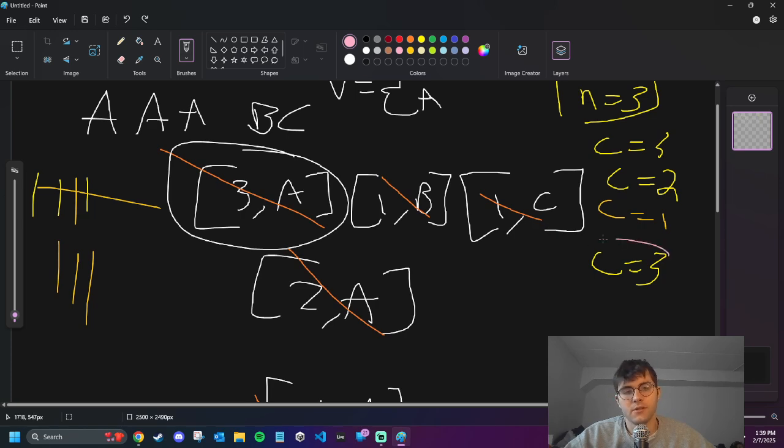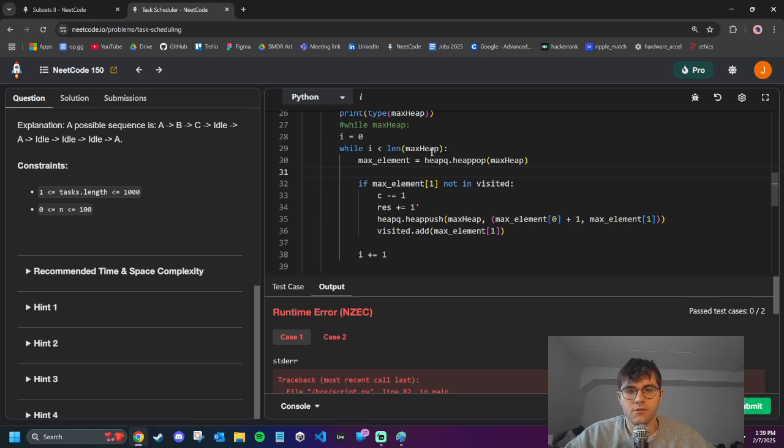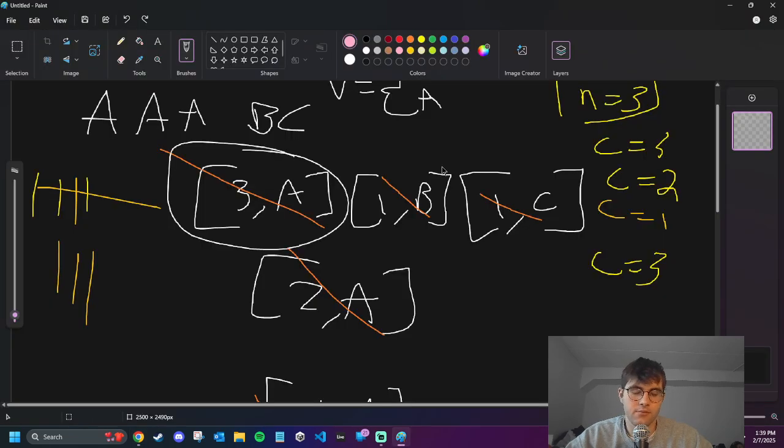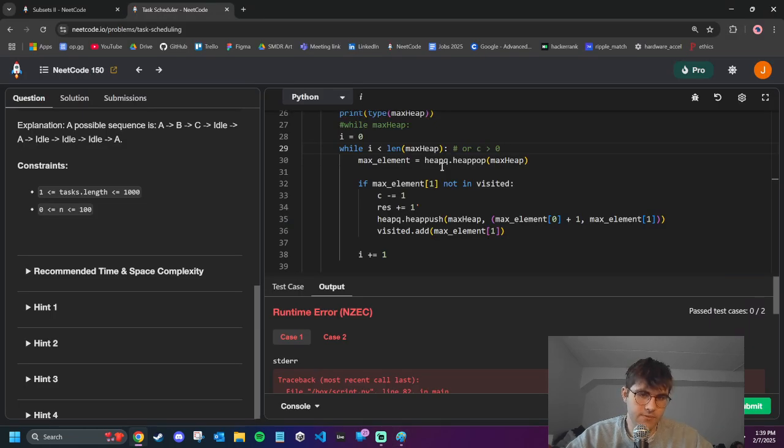And we can honestly just go until c equals 0 also. So while i is less than, and then I could put, or c is greater than 0, because when it equals 0, then we can restart it.